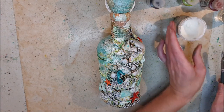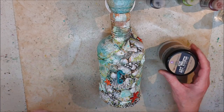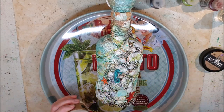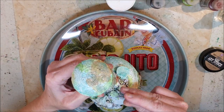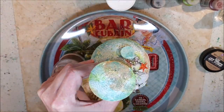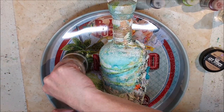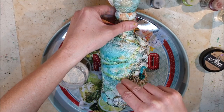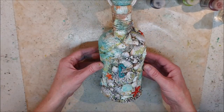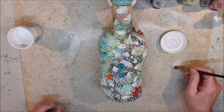Now there is some heavy gel peeking under the new embellishment, and while that medium is still wet, I use some mini art stones so the gel medium can catch a few of them and you don't have a visible blob of gel medium when it's dry, and it gives a nice extra texture.